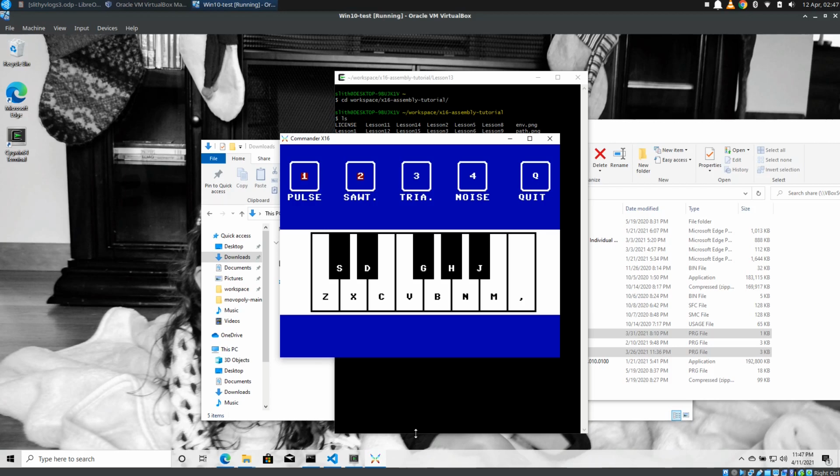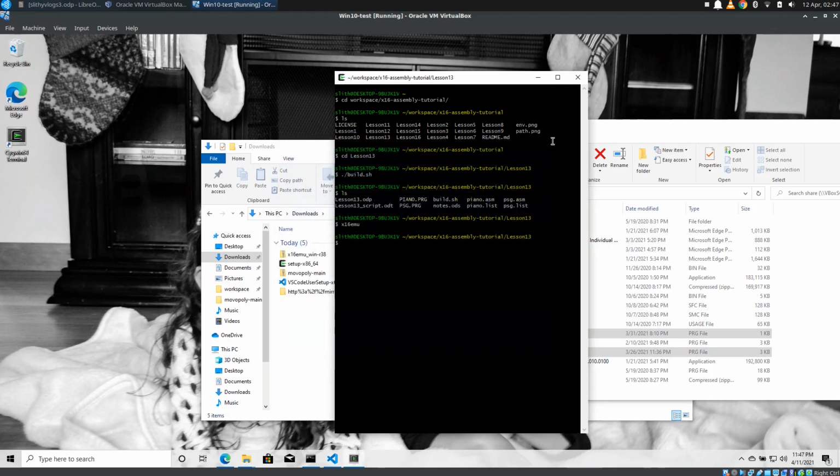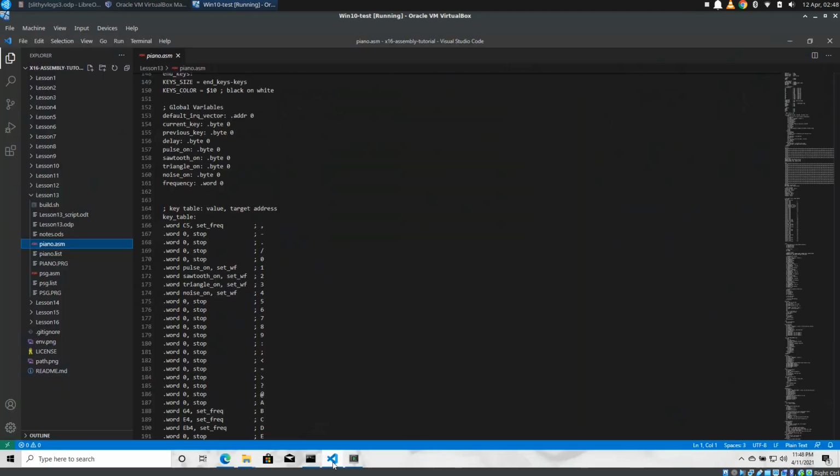Nice. Let me get my sawtooth going too. Very cool. So, hey, it's all working, right? We're good. And that's it. I just built CC65. I built actual assembly code in there, and I could go in now and modify the piano.asm and get some new stuff going in there.